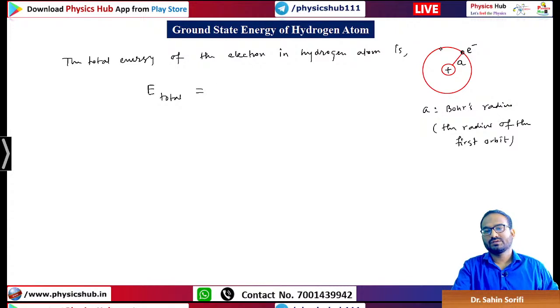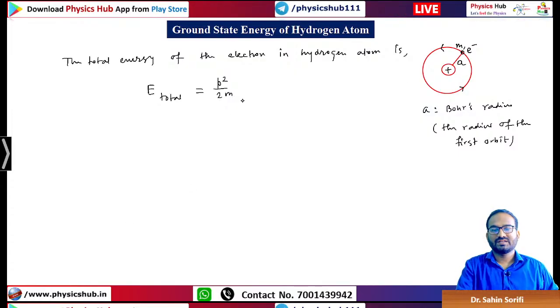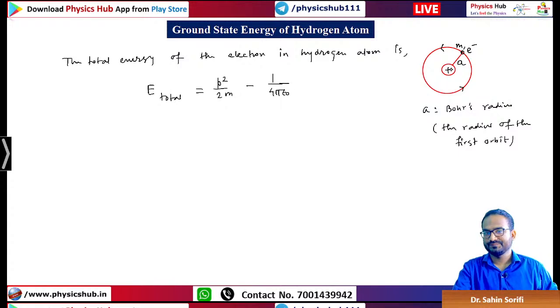It will be how much? Look, the electron is revolving around the nucleus, so it will have kinetic energy, that is p square upon 2m. If I consider that it has mass m, then p square by 2m will be the kinetic energy. And you see the potential energy is coming from this Coulomb attraction. Coulomb is 1 by 4 pi epsilon naught q1 q2 by r. Actually we are talking about energy, not force. Now this electron is negative, and here we have a proton, so it has charge plus e. So plus times minus, that is why a minus sign has been added: e square by A. I hope this is clear.